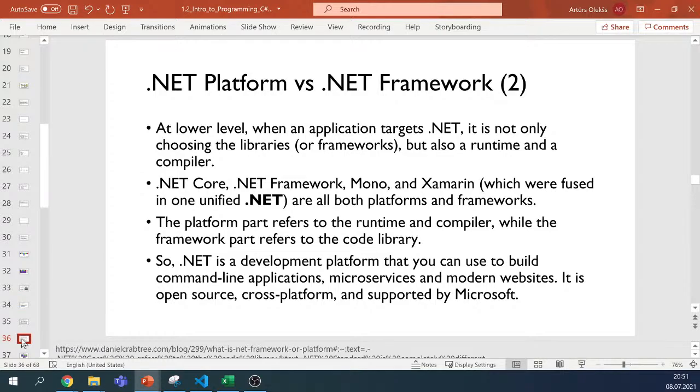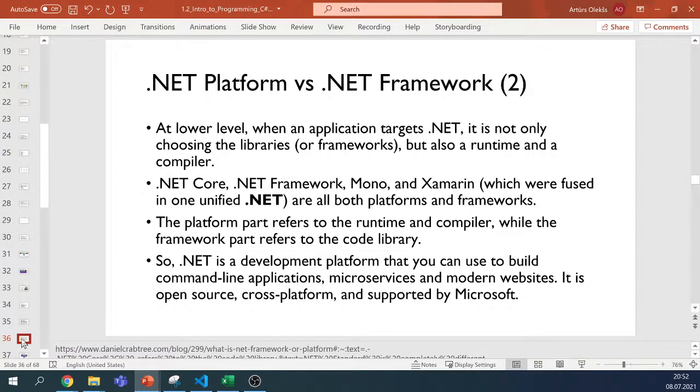They are all about platforms and frameworks in general. The platform part refers to the runtime and compiler, while the framework itself is the code library. So again, platform is a more general thing. It has all the parts we need to build the program, but the framework is the package, in some way, which helps us construct this particular platform.